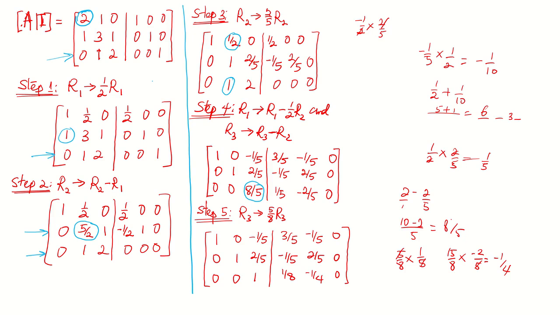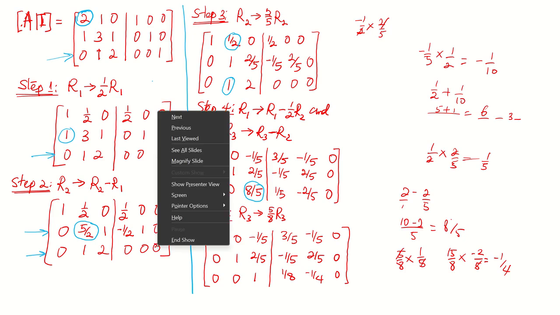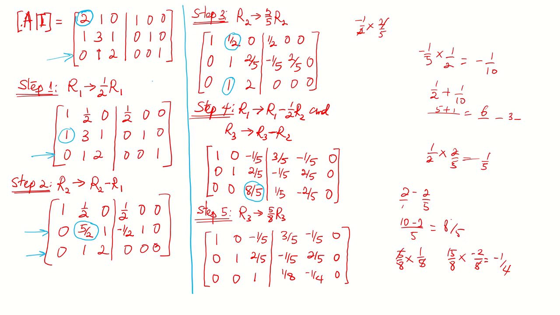Sorry about this. From step 2, R2 minus R1. This is 1. 1 minus 0 is 1. So this is meant to be 1, 1, 1. Sorry, that's a mistake. Let's quickly correct that mistake. So this is supposed to be 1. How come I made such a mistake right from the beginning? Step 1, this is 1 from step 1. Yes, this is meant to be 1.